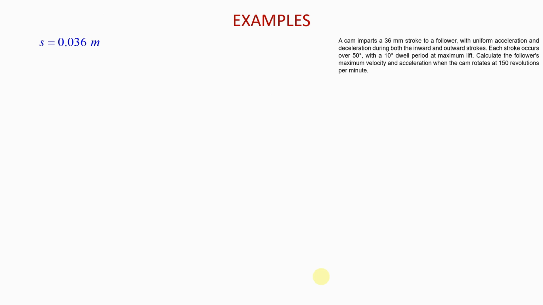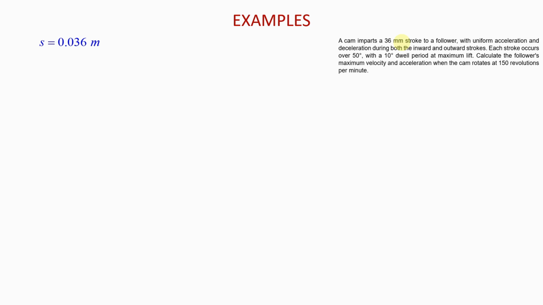So first we know that we are given the lift, okay? So S here is the lift. Maybe I should have said that earlier, but I'm sure even at the bottom of the previous screen, you should have seen that S was the lift. But if it was not there, I introduce it to you now. In all the equations that I pointed out earlier, everywhere you saw S, S was the lift, okay? And theta is the angular displacement, which must be in radians, okay? But this S is the lift. So now, since you are told that the stroke is 36 millimeters, remember I told you the rise or the fall, or if you want, you can say the lift or the fall, is actually the stroke length, okay? So the stroke length, therefore, in this case is 36 millimeters.